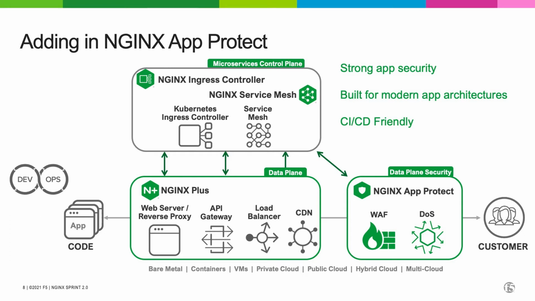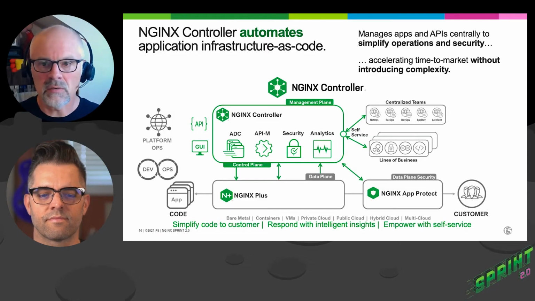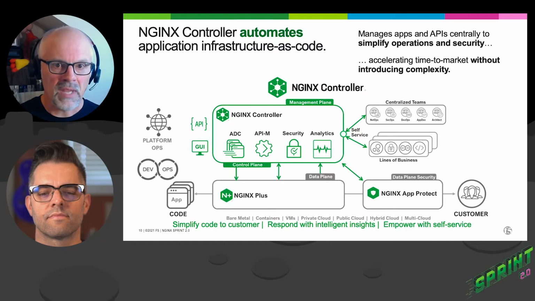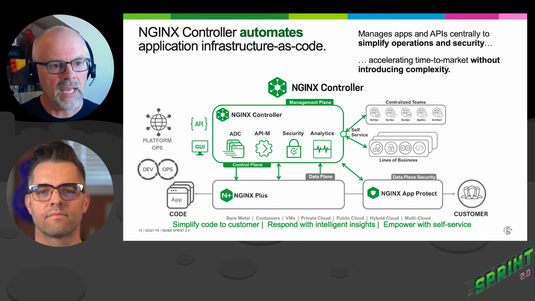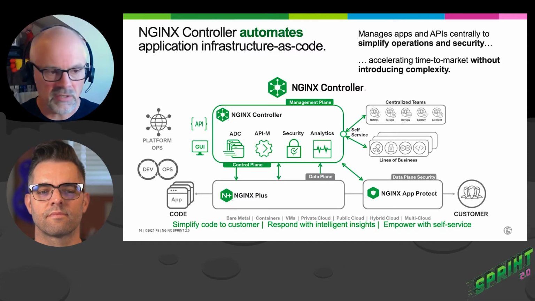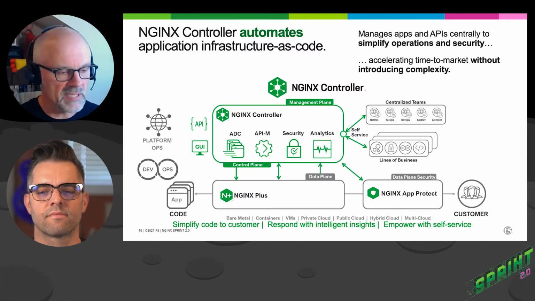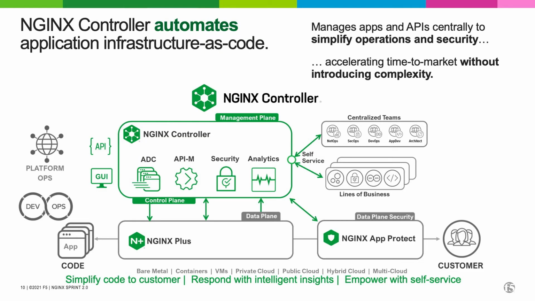And in the last 18 months, we've added in security options as well. So we've added in the NGINX App Protect family of products, which consists of NGINX App Protect for WAF, which is a web application firewall, and NGINX App Protect for denial of service, or DoS. And really the focus here is to insert security that is based on F5 technology, based on F5 IP, but built and optimized for modern app architectures and built and optimized for your CI/CD pipelines. And there's more to the story than that as well.